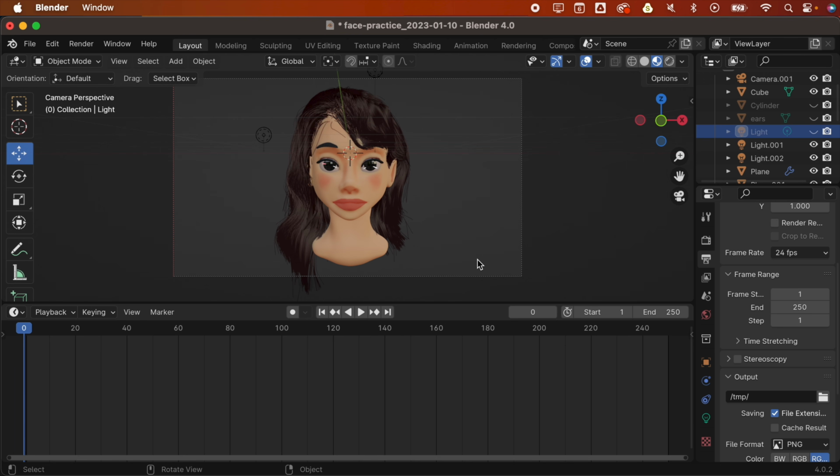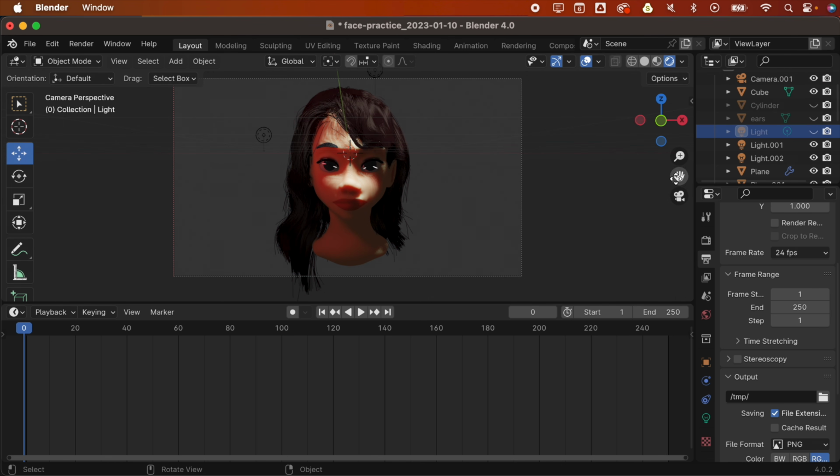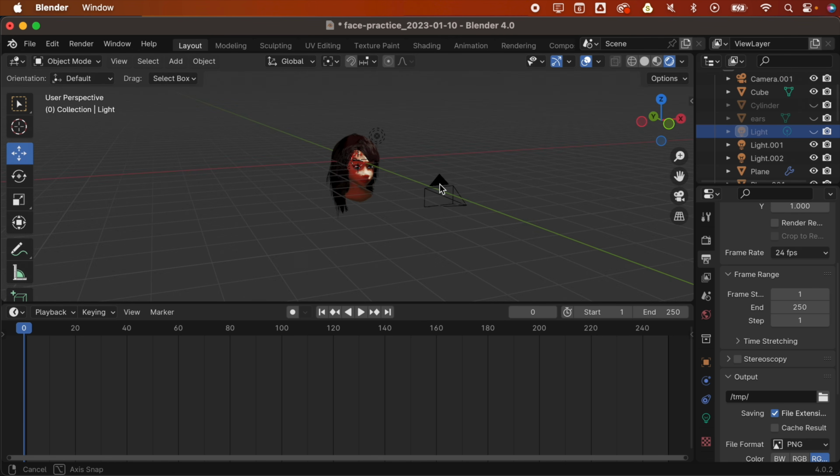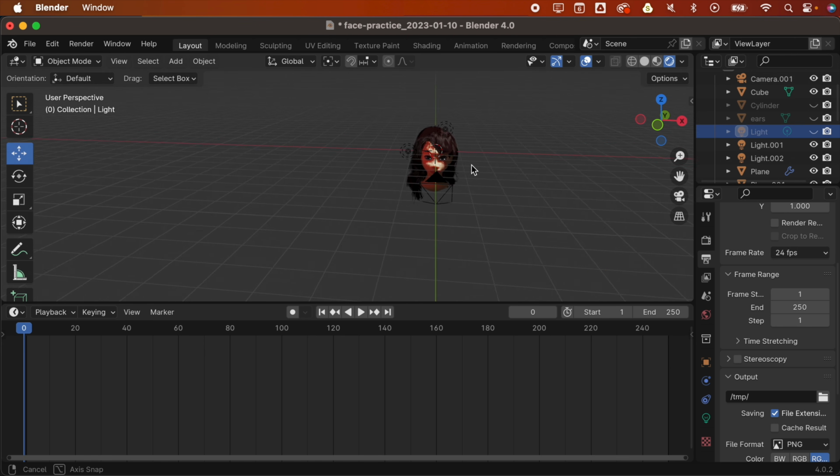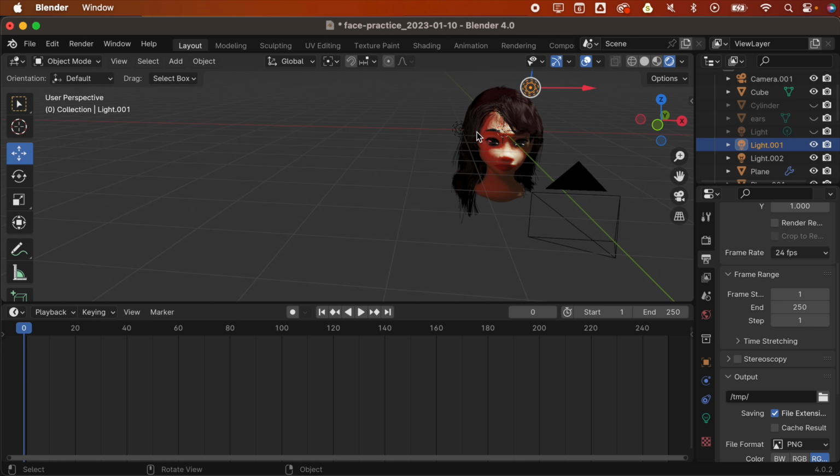Now we're going to apply lighting. I already have set up the lighting for this because I did this last year. This is a different kind of viewport rendering. If you click this icon, it's also going to render the lighting. So I'm going to click this, and let's go out of our camera. I have two lights here, this one and this one.